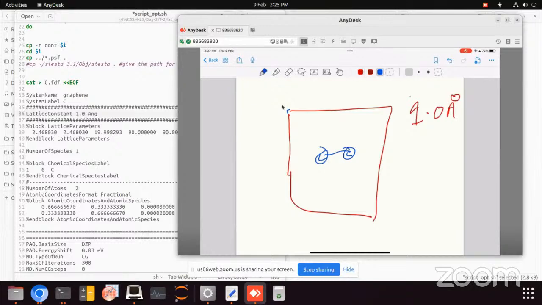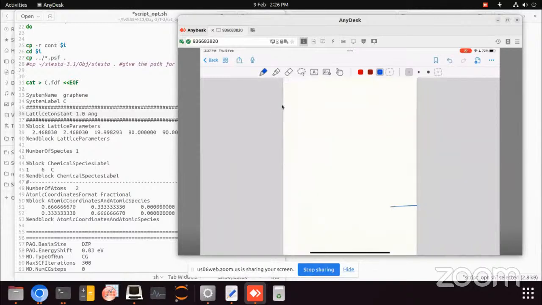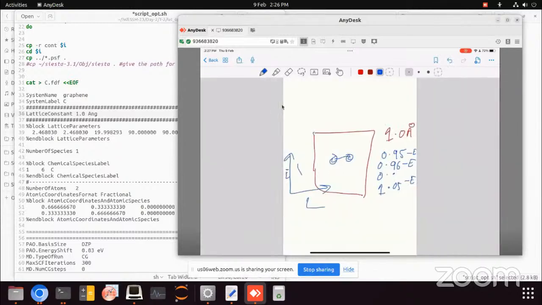So I want to change this value around the lattice constant to get the minimum energy around it. I will change the lattice constant starting from 0.95 and calculate the corresponding energy, then move to 0.96 and calculate the energy, the same as we did before, up to 1.5. Then I will plot energy versus lattice constant, and it will give me another minimum energy.